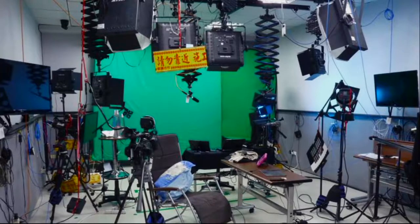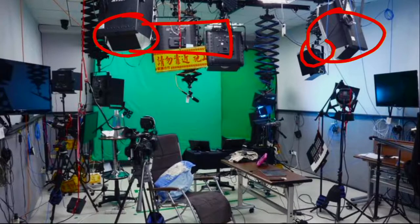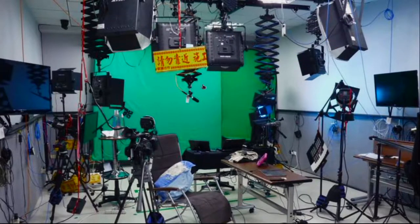Now turning the camera around to look at the back of the lab, you can see that big light hanging there and that other big light hanging there, then a group of LEDs and another LED. So this is basically point one and this is basically point two, shining in this way. Where's point three? It's down on the floor pointing up from the green screen, but you can't see it in this picture.